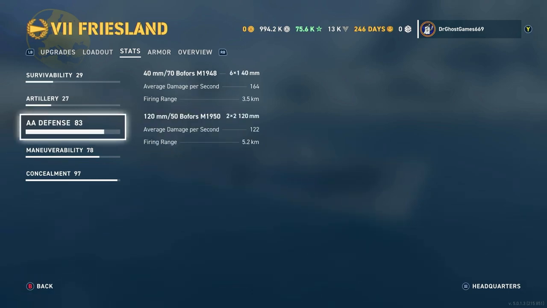AA defense is phenomenal on the Friesland. There's no doubt in my mind that the Friesland is literally the best AA destroyer in the game currently. And it's an absolute behemoth for AA. You've got a bunch of 40mm Bofors that reach out to 3.5, and you've got some 120mm 50 Bofors which reach out to about 5.2. So the AA on Friesland is something that you should be very, very concerned about when you are a carrier.